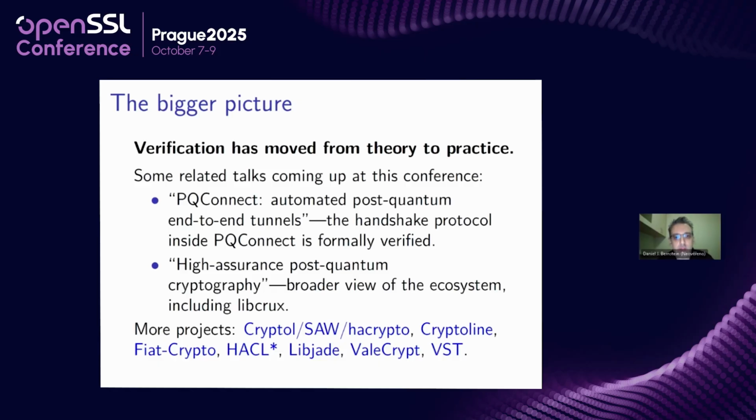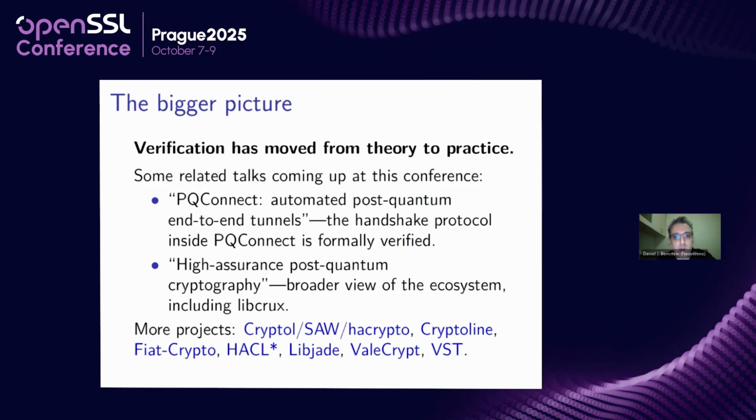And if you're not using verified code already, you should start looking and saying, hey, can we use verified code? And it's just popping up all over the place. For instance, later in the conference, there's a talk, PQ Connect, which is about all sorts of networking issues and integrating post-quantum crypto. But one little piece of PQ Connect is formal verification of the handshake protocol in PQ Connect.